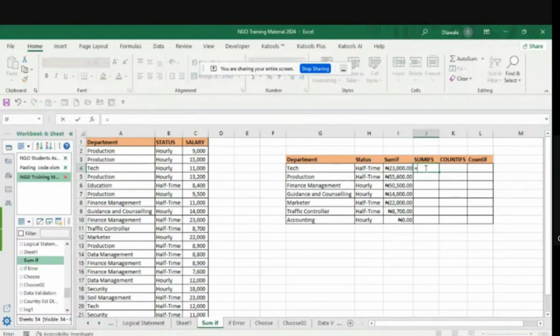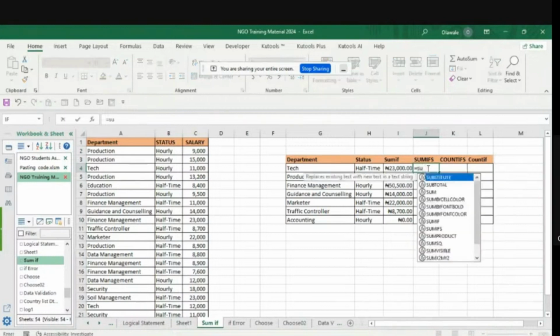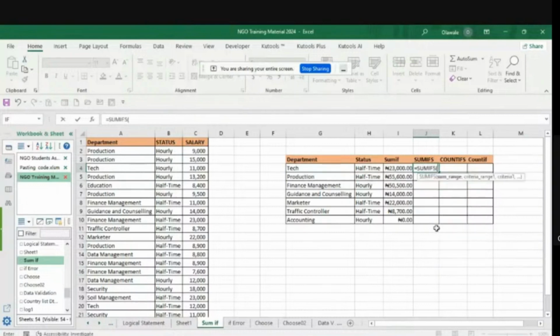Good. Now, let's look at sumifs. I type equal to sumifs. Now, it's asking sum range. What is our range? Of course, the range is salary. So let's say that I want to use countifs. You see that countifs is different from sum. So when Excel will be suggesting functions, you will not see anything like sum because they are performing different functions.